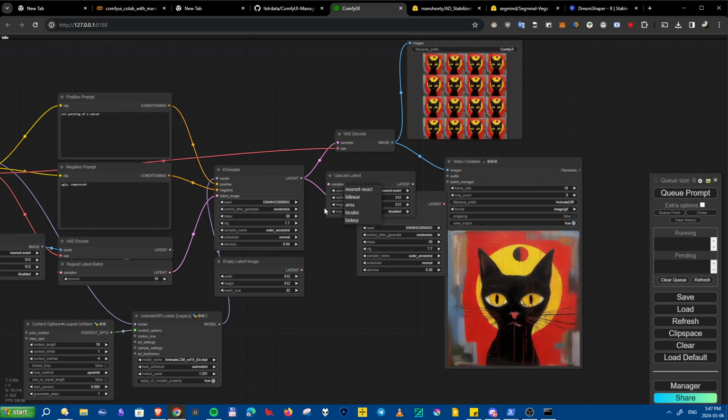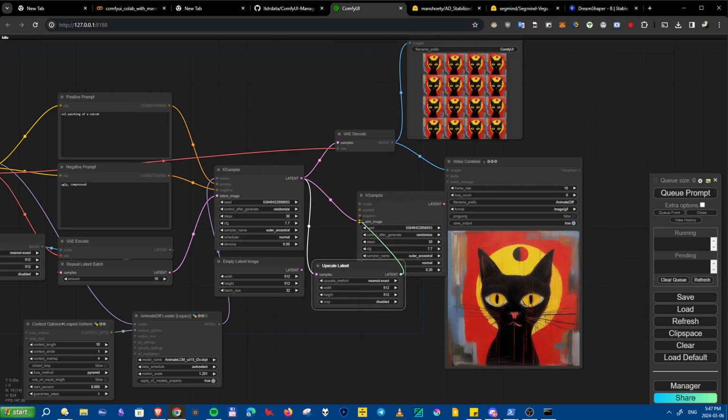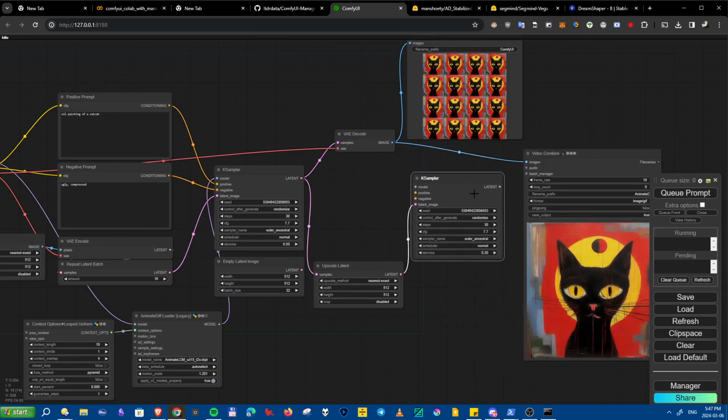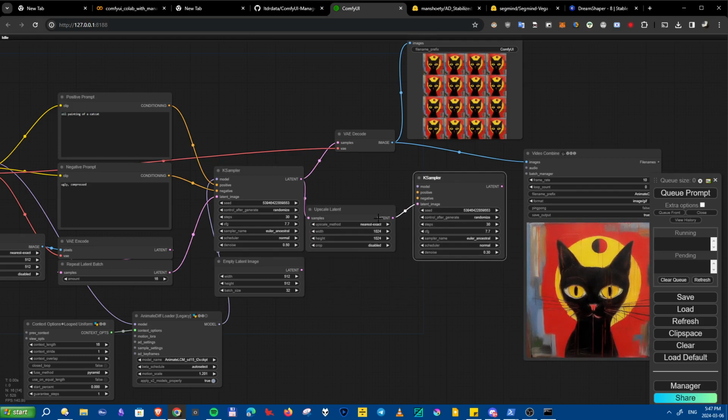So you upscale your latents. Let's say you want to do 1024 by 1024. Take that latent, pass it there. It comes out from the K sampler, and then you upscale it to 1024 by 1024, and then you pass it into a new K sampler.